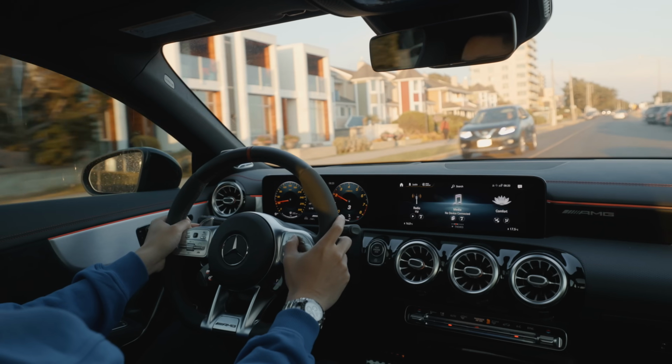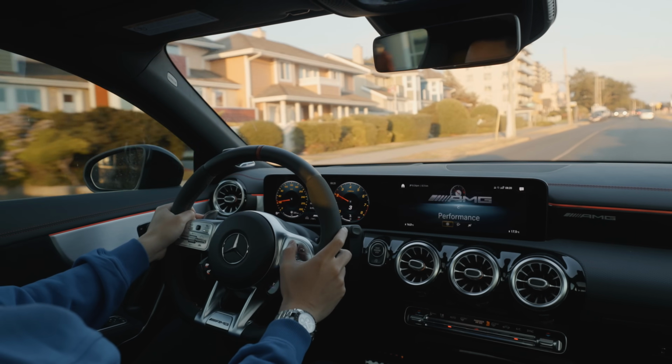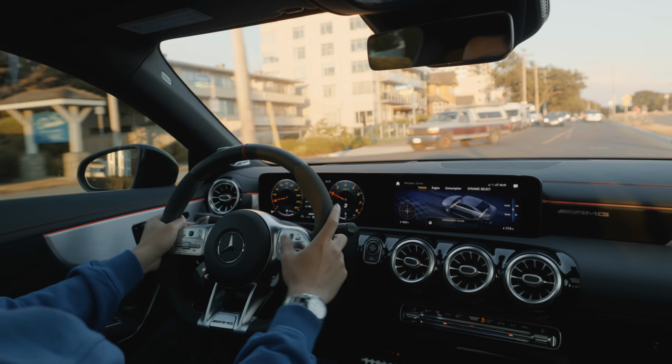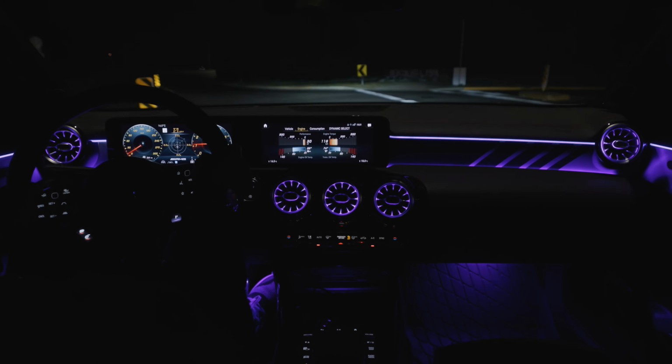So generally speaking, when it comes to the interior and tech, I will say the interior looks great. And after 6 months, I'm still not bored of it at all. I think all the details and everything have been adapted from the higher end lineup of Mercedes. And moving forward, I think it's going to be a very popular option just because of the interior design. They've really brought it up to date and found a good balance between an elegant look, but also very futuristic and technological.